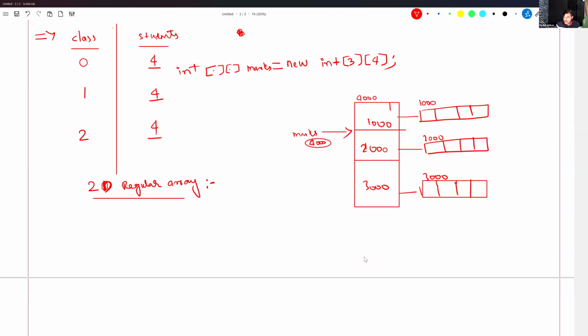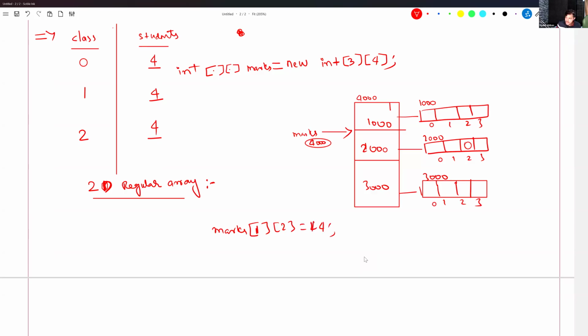I want to store, of course this is 0, 1, 2, 3, 0, 1, 2, 3, 0, 1, 2, 3. I want to store marks here. I will say here, marks of second class means, of course, first you have to go because we are starting the array with 0. First class, second student equals 44.